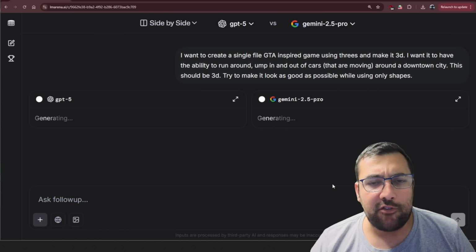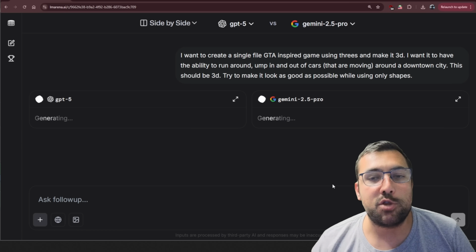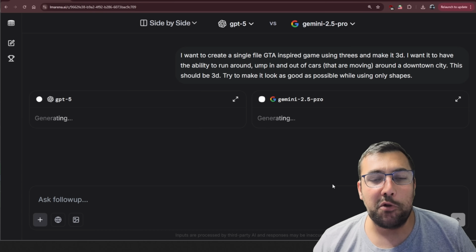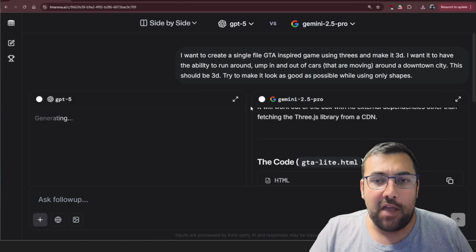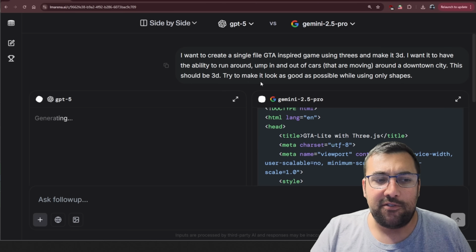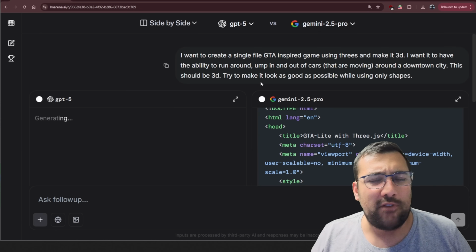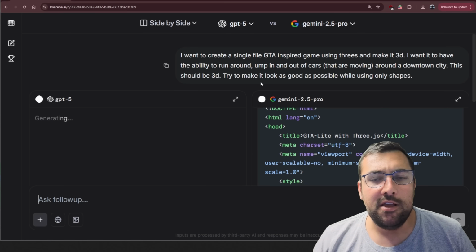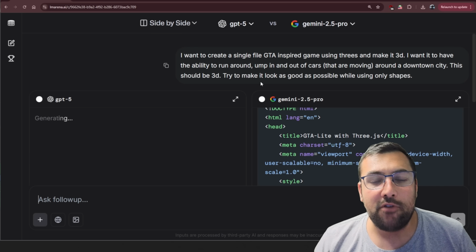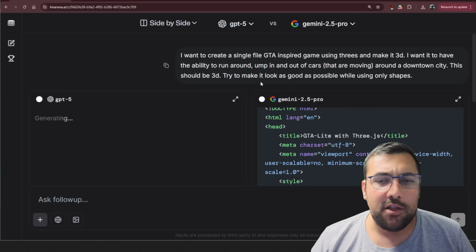But in terms of speed, it is substantially slower than Gemini. I can probably generate 2 or 3 of these games before GPT-5 can come back with Gemini, and you guys can be the judge if Gemini is just as good as GPT-5 or if Claude is just as good as GPT-5. From the early benchmarks, GPT-5, in terms of just coding, seems to be kind of at the level of Claude, but with a larger context window, hopefully cheaper.